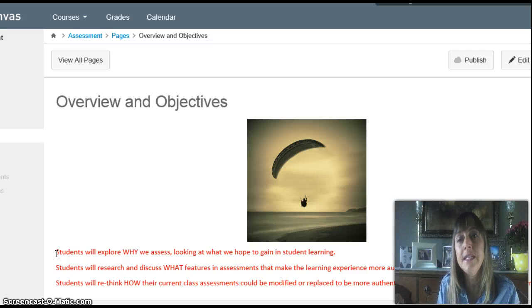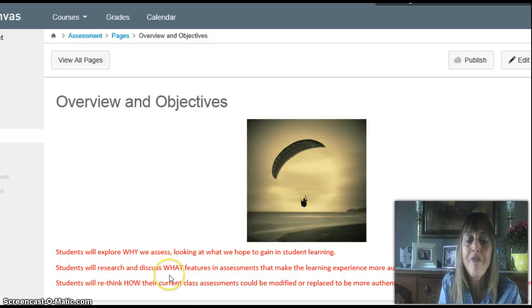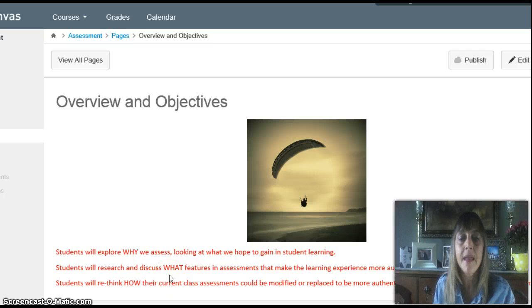It's easy for us to fall into that trap of checking to see if they were really paying attention in class rather than seeing if they really are learning. And what does that learning look like? Moving down to the what: what features and assessments make a learning experience more authentic to the learner or make them more engaged in the learning process? What draws out that critical thinking element? And here's the thing, how are we going to know that we saw it? So that kind of moves to the next thing.